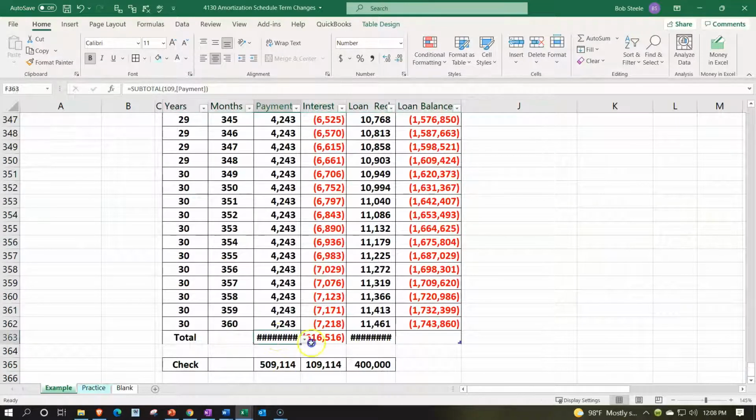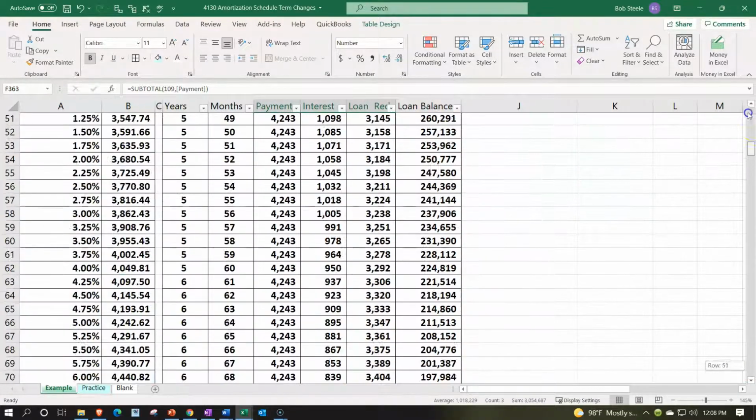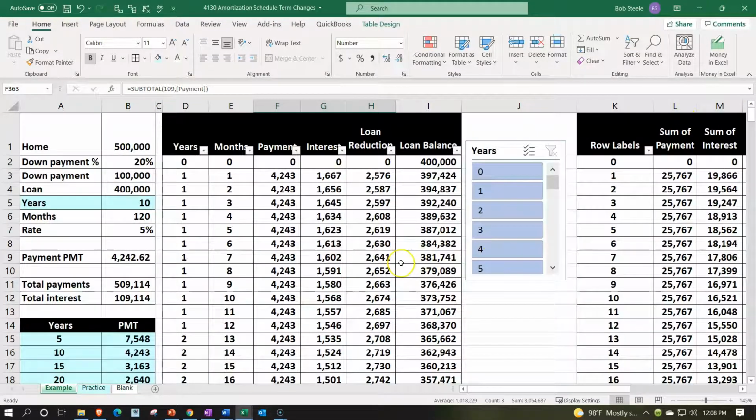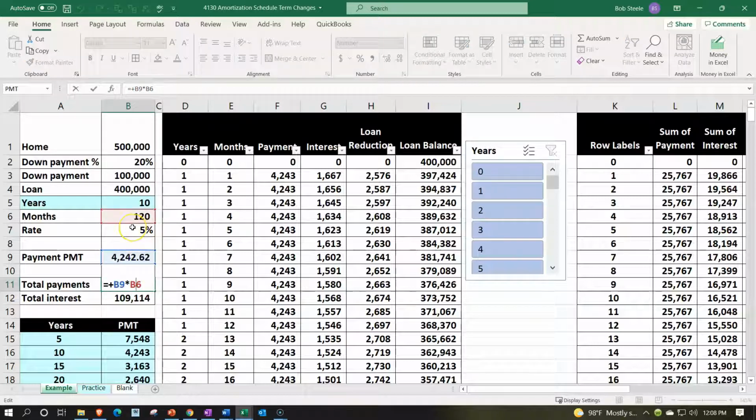That means our totals are not going to be quite right down here, of course, on the amortization table. Now, we could get fancy and try to adjust that on the amortization table, but note the totals down there aren't really that important because we can calculate them here by just saying that the total payments are going to be the payments times the months, which are going to be 120, and the interest is simply going to be in total for the total period, the payments minus the loan amount. So we really have the totals down there already.